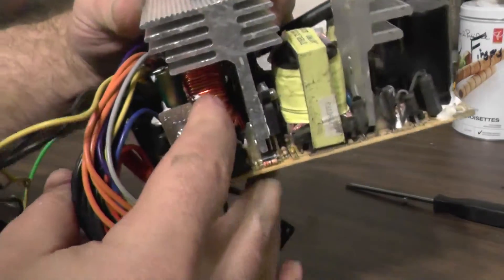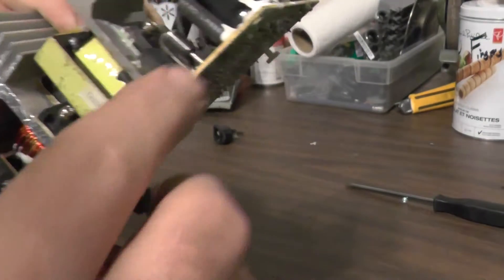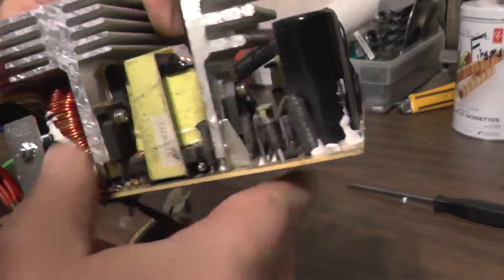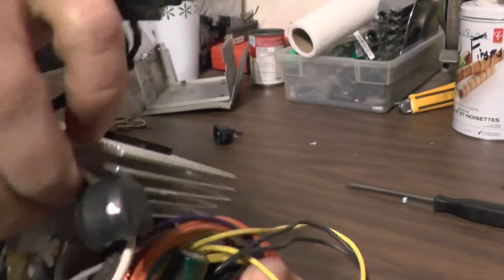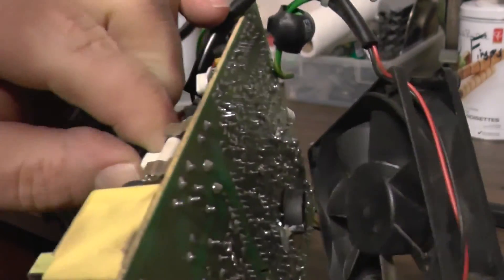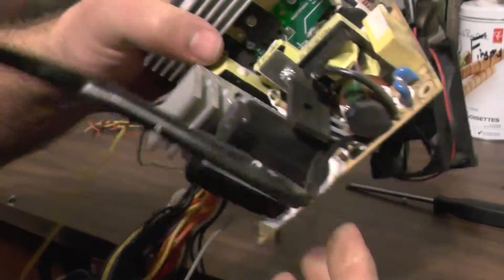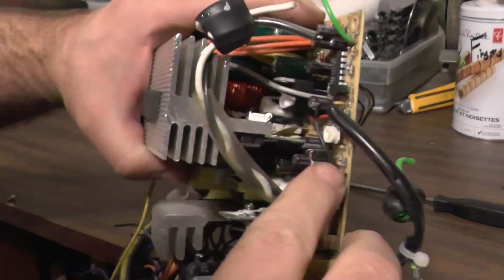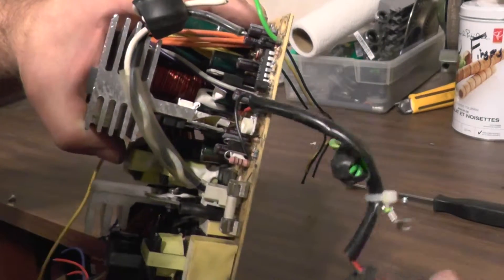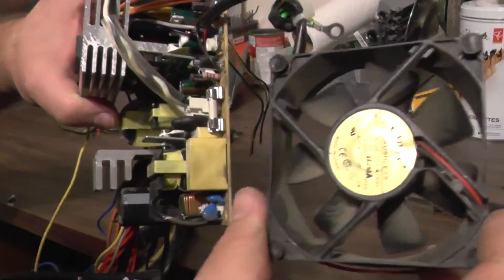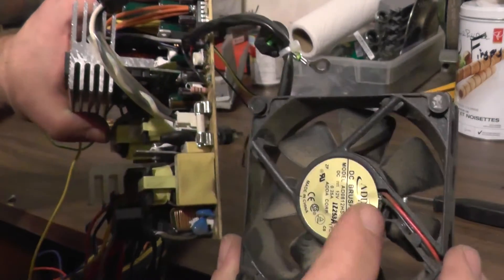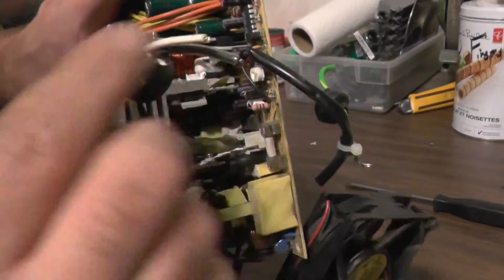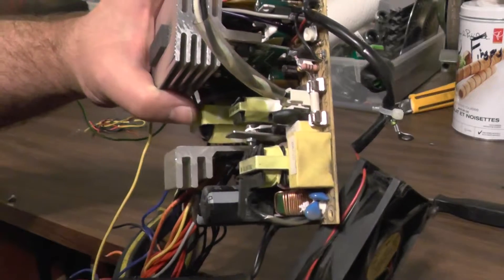We got another toroid with some copper in it, again another copper bearing device. Looks like some pretty large heat sinks there. These switches are attached, we'll make sure we take care of those. We got one little clip there, we'll plop that out if we can. It's going to be difficult right now so I'll do that off camera. And same with these. So let me get these switches out. We're going to cut the leads to the fan as well and get that out of our way. And again, like I showed you in the other videos, we'll snip the wires close to the motor and that wire goes in the insulated cable and the motor goes into its own copper motor bin. So let me get some of these other wires out of the way that we don't need and that are just in the way in general and then I'll get right back to you.